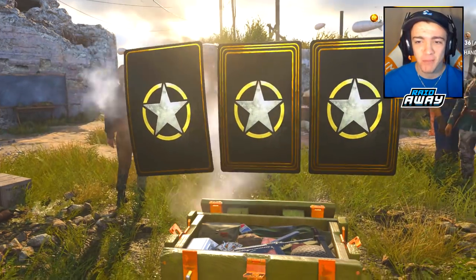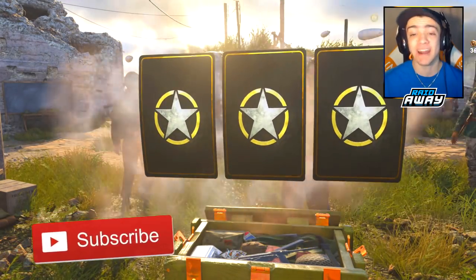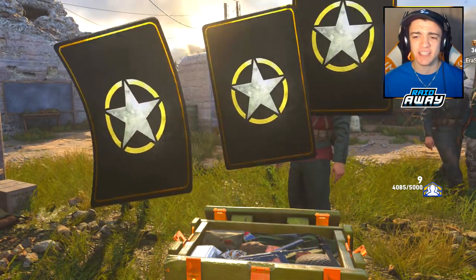Come on, dude. Come on, man. Show me the heroics. Show me the heroic weapons. Oh my god, we're just getting a bunch of duplicates. I mean, we're getting armory credits, so that's cool. Epic in the middle. What is that? It's a duplicate. Hello? I feel like I have a ton of these items already.